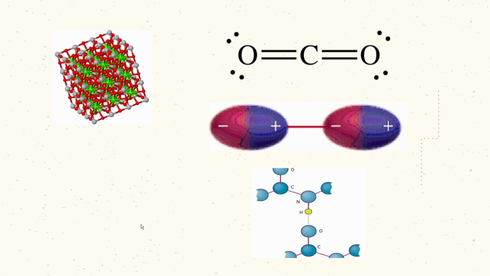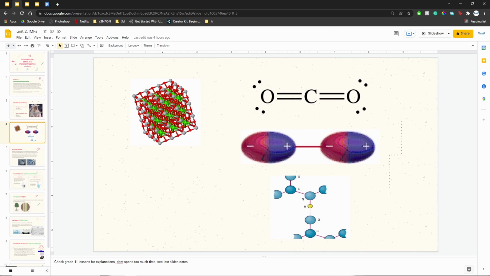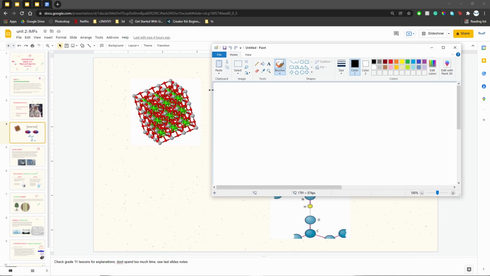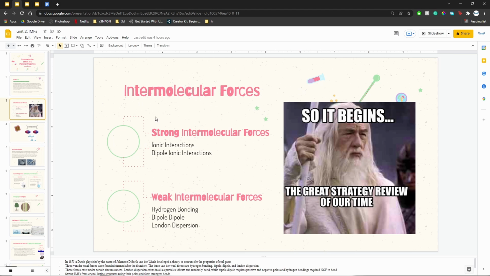Moving on, let me go ahead and review this a little bit. Over here we have our crystal lattice structures. Essentially what we have going on here is negative dipoles and positive dipoles, and these are very, very tightly knit. We have bond, bond, bond, bond, and it's a really sturdy structure that is very difficult to break, which is why these are our stronger forces.